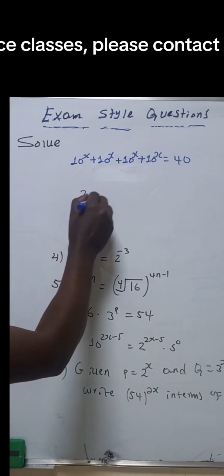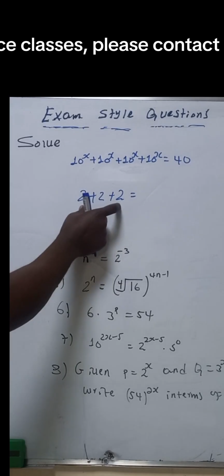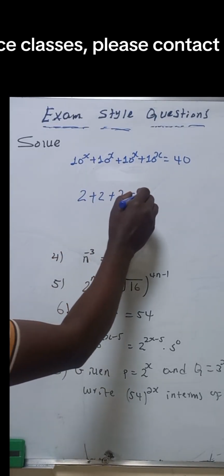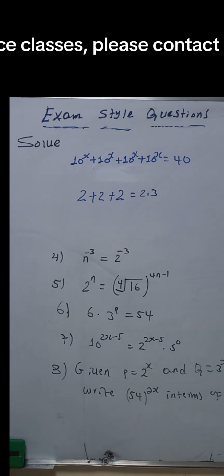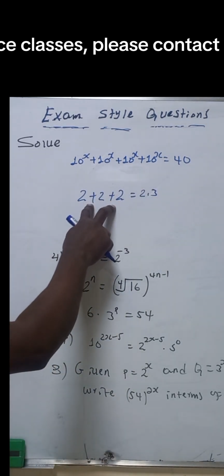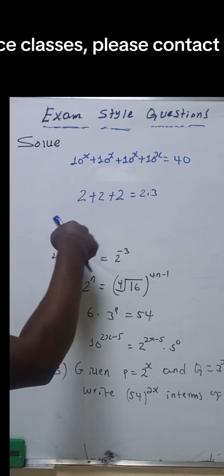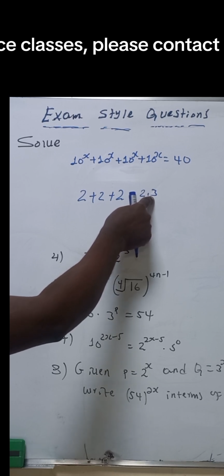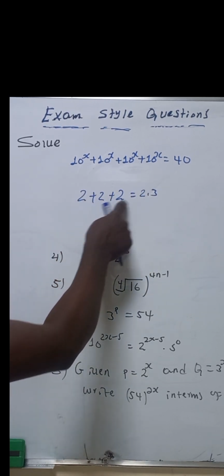As you know, 2 plus 2 plus 2 is going to be what? How many 2s do we have here? The number of 2s here is 3. So this is going to be 2 times 3 as the result. It means that simply you can count the number of 2s. So how many 2s do we have here? Exactly 3. So you can take one of these 2s and multiply by 3, its number. So 2 times 3 will be this one. 2 plus 2 is 4, 4 plus 2 is 6. 2 times 3 is 6.